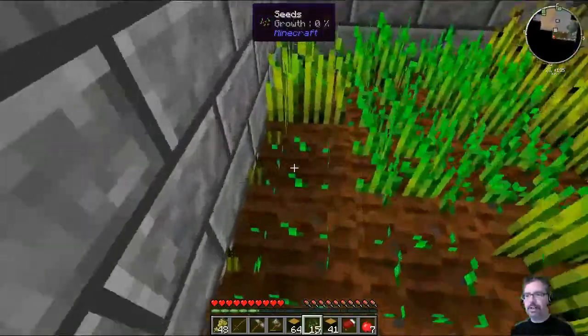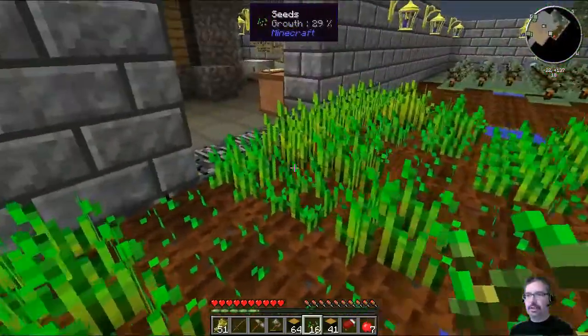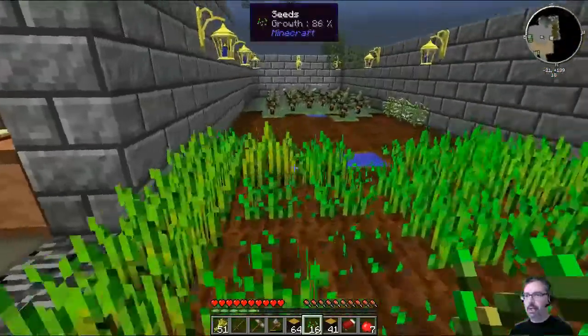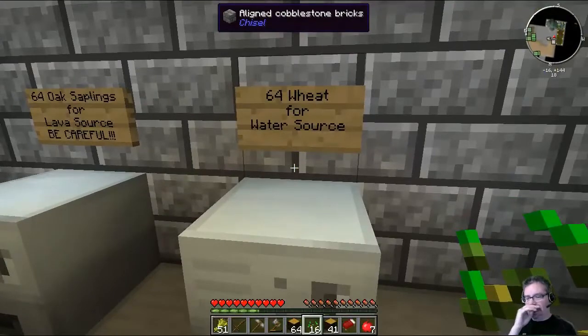So I actually need 3 stacks of this in order to get my next thing that I want, which is to get the water source block.